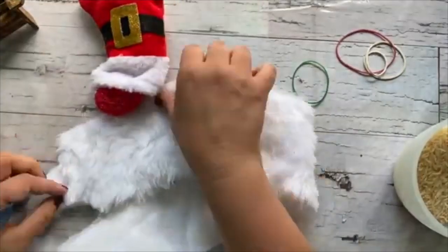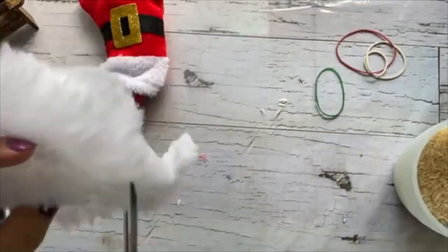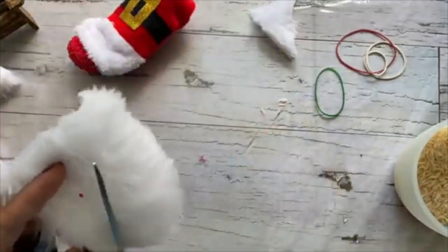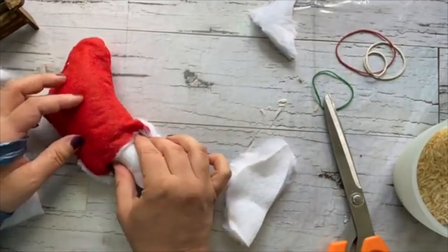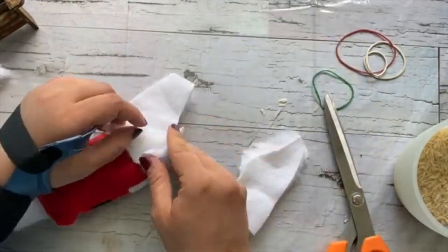So then I added the beard. The beard is this fur that I had from last year. You can pick it up. They have blankets at Dollarama, which is our version of the Dollar Tree. It's a little bit more expensive, so probably like the Dollar General, but I have seen little fur ribbons at the Dollar Tree. It's just like a hit and miss. Sometimes they have them, sometimes they don't.